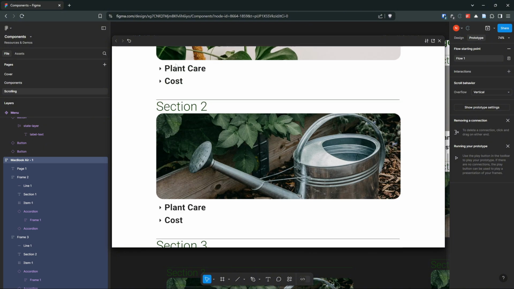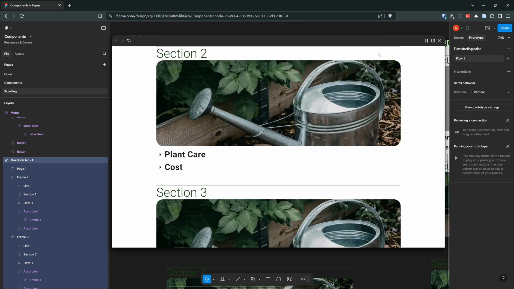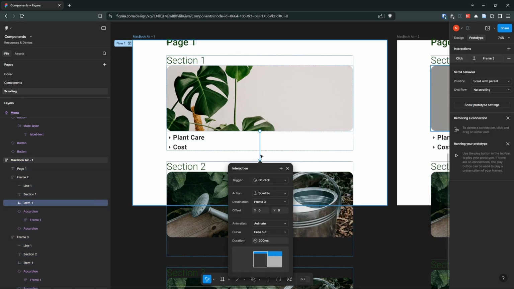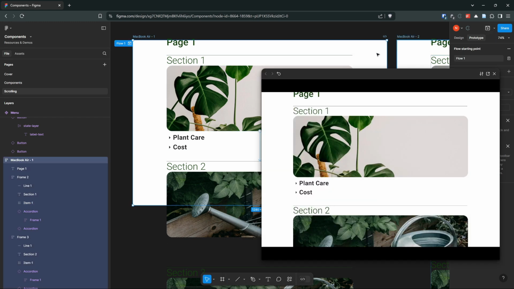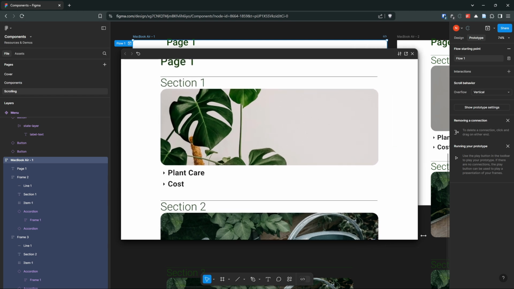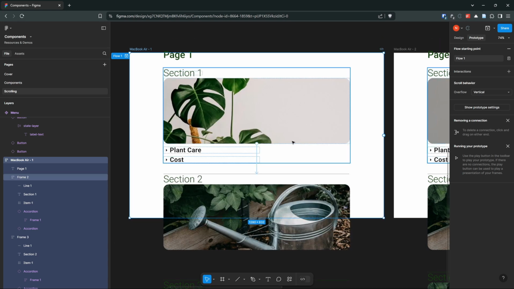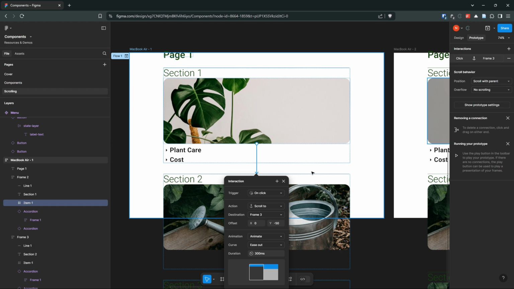Now, oftentimes this will be butting right up against the top of the screen. So we can use a setting called offset. If I jump back to that interaction, I can offset this y coordinate to a negative value to say, hey, I actually want this anchor to be 50 pixels above where I told you I want to link to. And now when I preview this, you'll see that this stops 50 pixels above the item that we linked to. You might imagine how we could do something like this using a menu system, and that's the goal here.